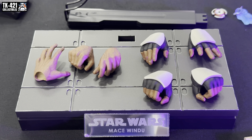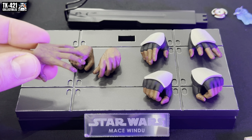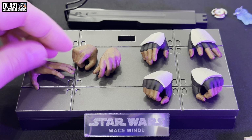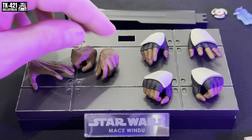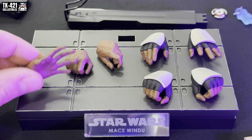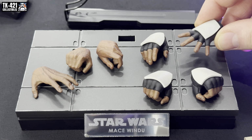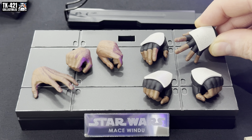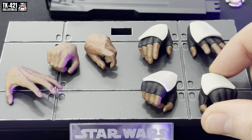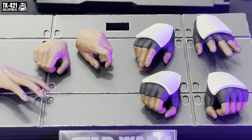Then we've got the selection of hands. So we've got 5 normal hands, so 2 relaxed on the figure, and then kind of these lightsaber one, whatever that one is. Not sure what that one is supposed to be doing, but I'll have a look at that in a bit. And then kind of gesturing force powered one. Then we've got the hands with the armoured Clone Wars style armour on there to go with the gauntlets. So these look cool, lightsaber holding, and then a couple of relaxed hands there as well. So you get a decent selection there.